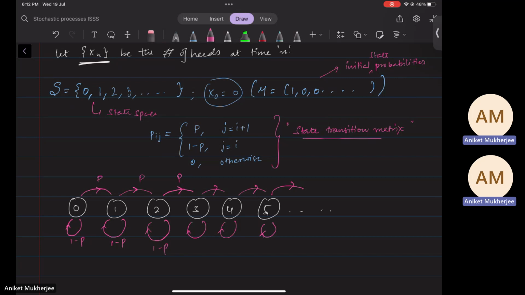Skipping a step could also mean that you are in the same loop, but it has to be assigned a probability with which you just stay in that loop, stay in the same state, or you go to the next state. So the thing to check from each and every node, if you have drawn a correct state transition diagram, is to check the outgoing nodes at each node. The sum should be 1. That is a sanity check that you can do to see that you have drawn the correct state transition diagram. So this is the state transition diagram.